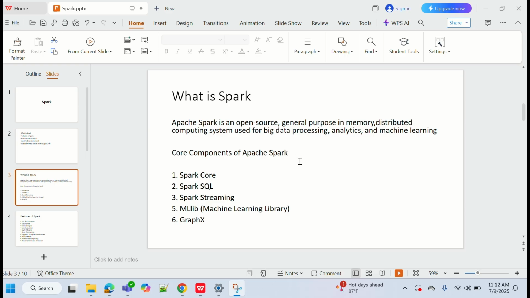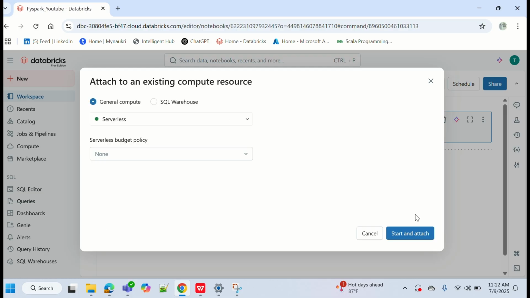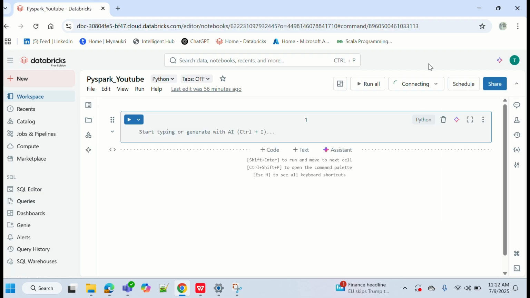Now let's understand how to initialize the Spark session. Here I'm using the Databricks community version. So first I'll start this cluster. It takes 1 minute. Yeah, it's attached now. Spark is already included in Databricks.